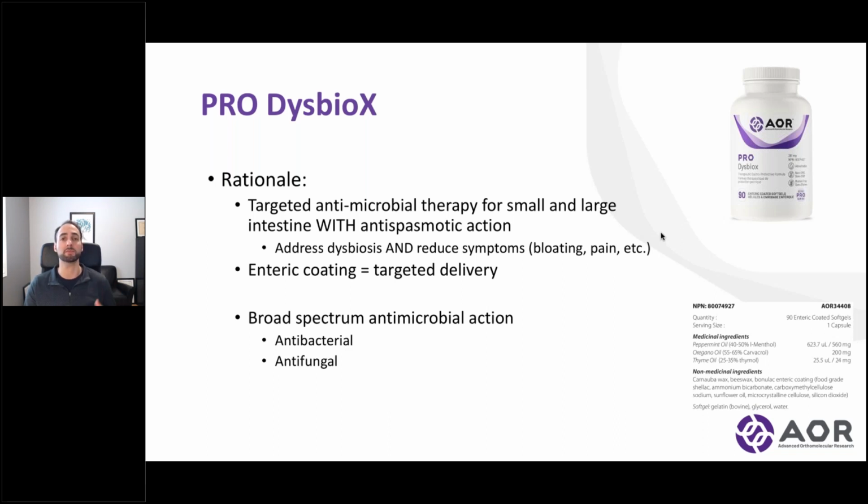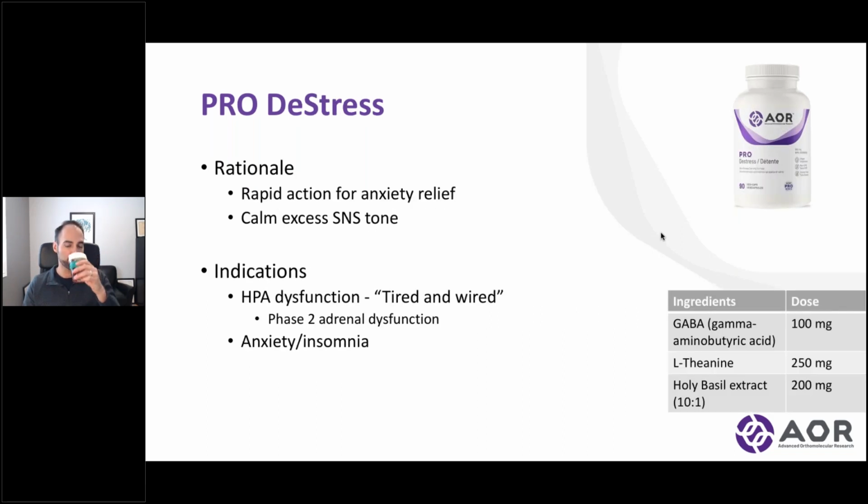People notice a very symptomatic improvement, and the oregano oil and thyme oil have a more broad-spectrum antimicrobial action. One of the key takeaways I want to share with you about this Dysbiox is that it will help a person feel better really quickly. Typically, if giving oregano or thyme, a lot of these people actually feel worse right away because you're going to have that die-off reaction. The peppermint has that nice relaxing carminative effect, so someone in pain or discomfort, someone with IBS, can take a formulation like this and feel better right away, as well as addressing the underlying dysbiosis. Okay, so that's a more practical application.